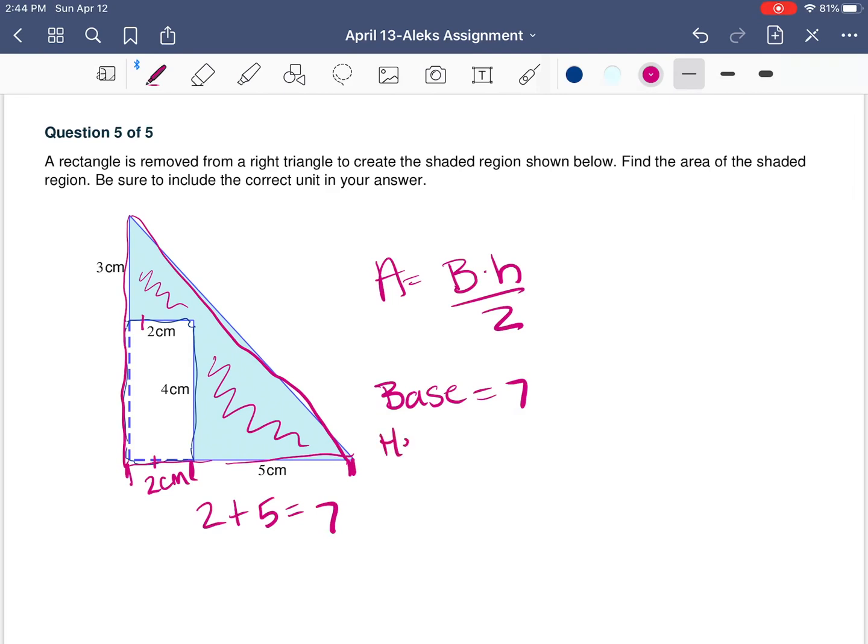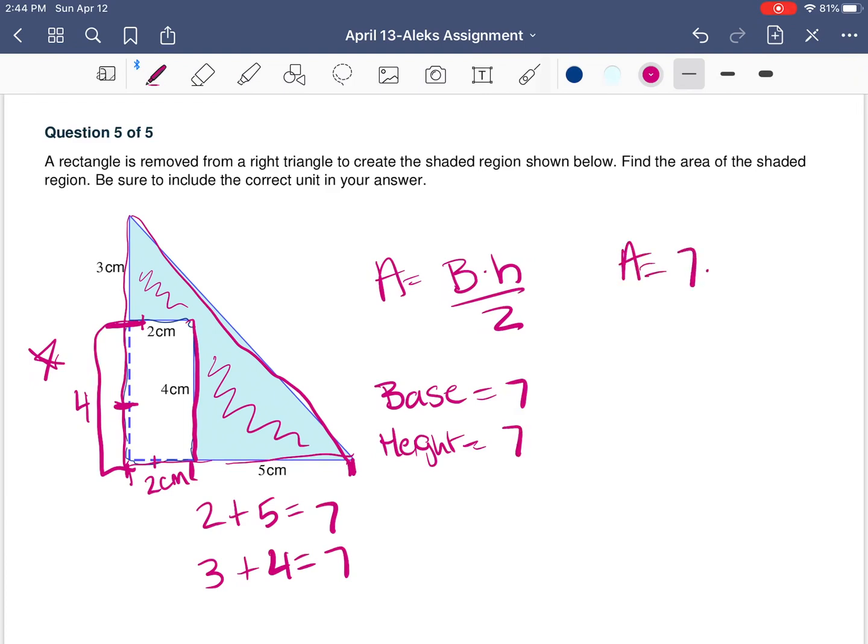Okay, let's figure out really quick what the height is. So the height is over on this side, and I know that this section of the height is 3, and then I know that this other part right here is going to be the same as this side, so it will be 4. So my height's going to be whatever 3 plus 4 is, which is also 7. So my height is 7.